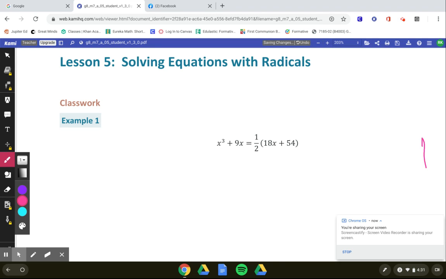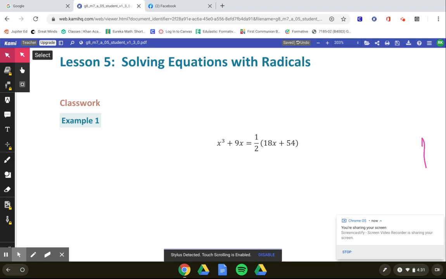Okay, today we're going to be looking at solving equations with radicals. This is lesson 5 in your books, so make sure you open those up and follow along as you go. If at any point you feel like moving ahead and just using the video to check your work, that's fine as well. Today we're going to apply what we've been working with, radicals and square roots and cube roots, to the equation solving process that we've worked on really since last year.